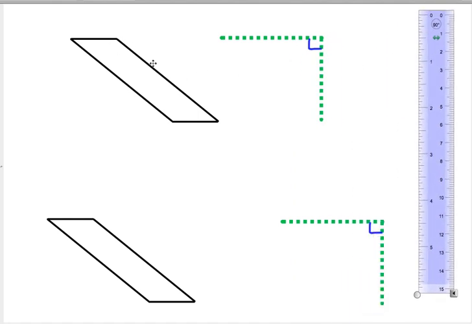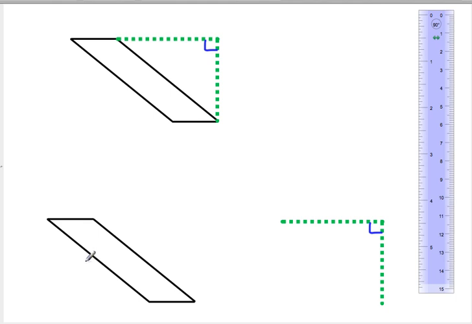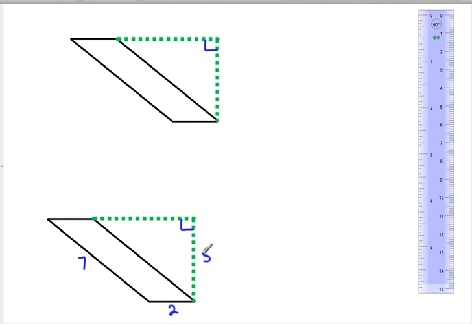So keep in mind that this length is not always going to be the same distance as this height, and so you have to measure the height at a 90-degree angle off of the base. Now let's say you're given a problem where it gives a number here like 7, and then it gives a number here like 2, and then it also has an imaginary line here, or an imaginary part of a triangle, and it gives you a number like 5 right here. Okay, don't be fooled by this 7 over here.